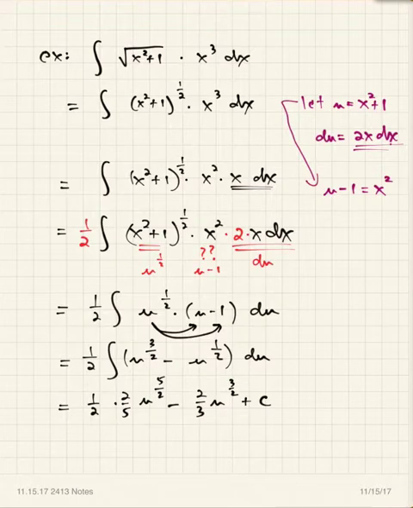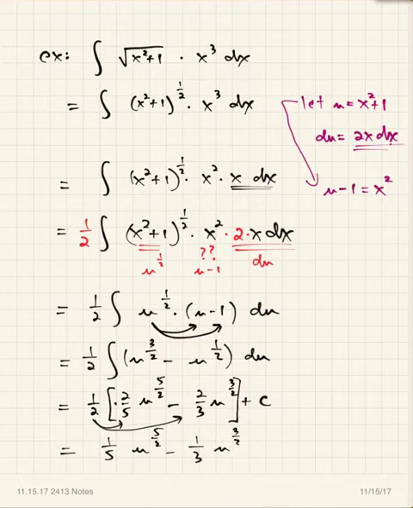Now be careful. That 1/2 was outside of the integral, and remember that 1/2 gets multiplied by both of these terms using the distributive property. Be really careful there. I needed to put brackets there, which I didn't have initially. So now you're multiplying through by 1/2. Notice the 1/2 cancels with both of those 2's, which is nice. So you have 1/5 u to the 5/2 minus 1/3 u to the 3/2 plus c.